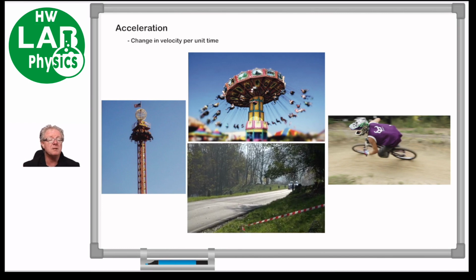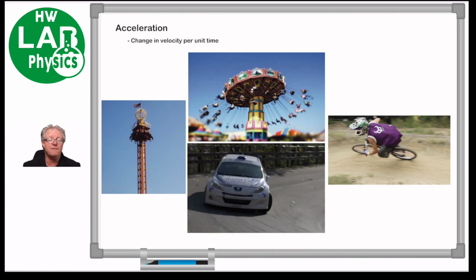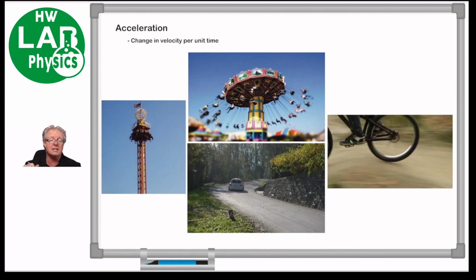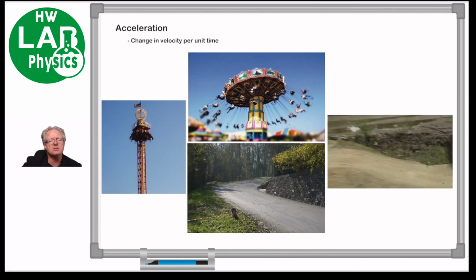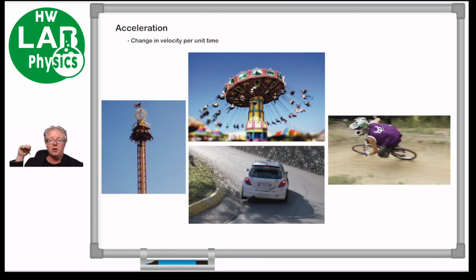With the car and the BMX rider, they're turning corners, and so they are accelerating. In fact, the car, and the BMX rider to a smaller extent, is accelerating not only because they're changing their direction, but also because they're changing their magnitude. They're slowing down as they enter the corner, and then speeding up as they go out of the corner. So they're changing the magnitude of their speed as they go in and out, but they're also changing their direction, and that's the velocity component.